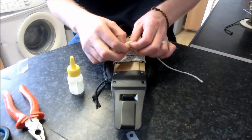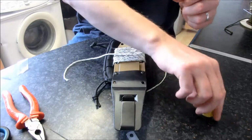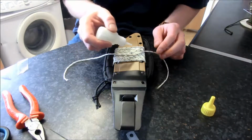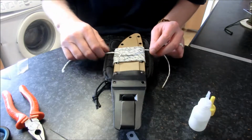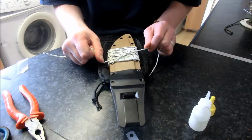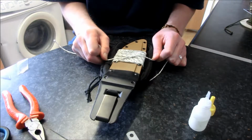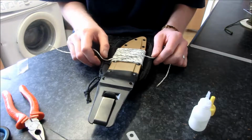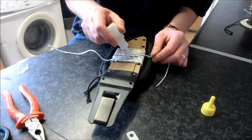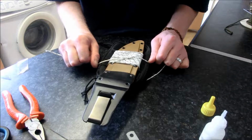So, first of all, we open up our tub of super glue. We'll make sure we can actually get some glue out of it, because I know you guys know exactly what super glue is like. And we smear a little bit on here carefully, and a bit on there carefully. And then we tie our knot. And just hold it there for a second. And hopefully the super glue will latch on and hold that part for us. No, it's not going to. We know where it joins now, where it touches together, so we'll put a bit of super glue on there like that, and a bit on there like that. And then try it again.